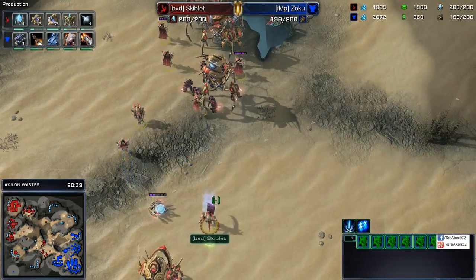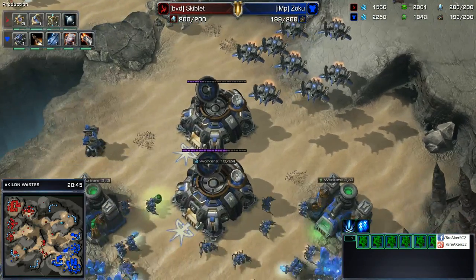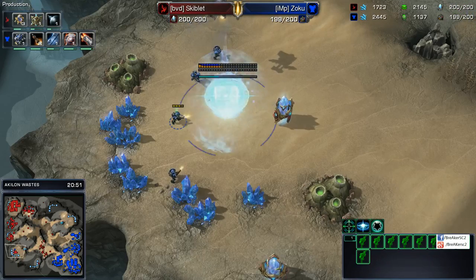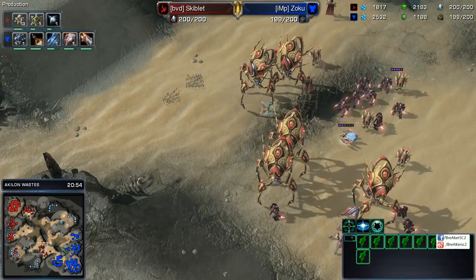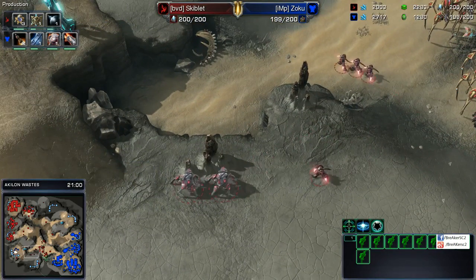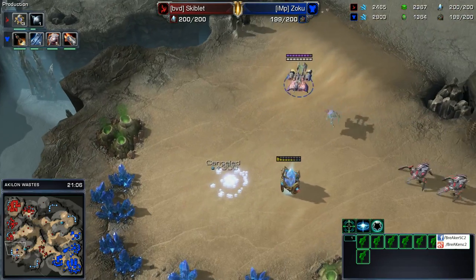There's a bunch of full energy High Templars here. The storms could either be beautiful or they could be bad, but it's going to come down to whether or not the EMPs will connect. We do have the medevac drop going down here. This is going to force our Protoss to pull a few units out. He's reacting appropriately, but unfortunately that Nexus will be forced to cancel.